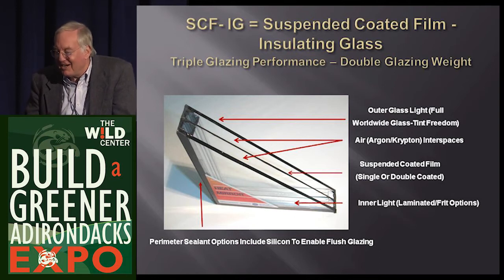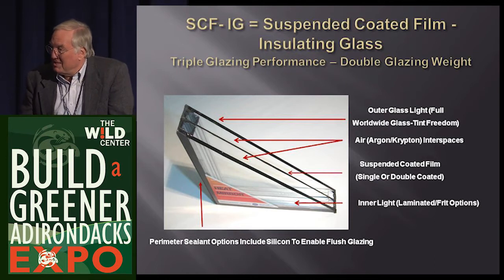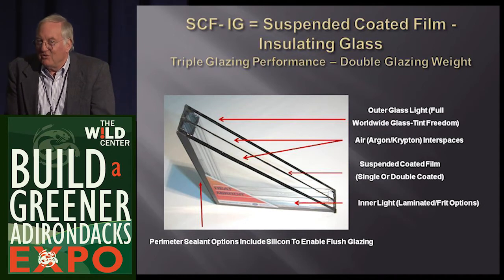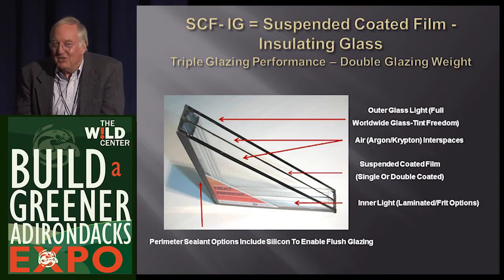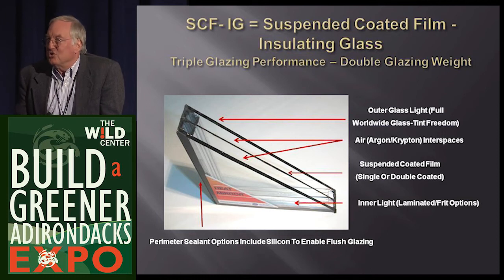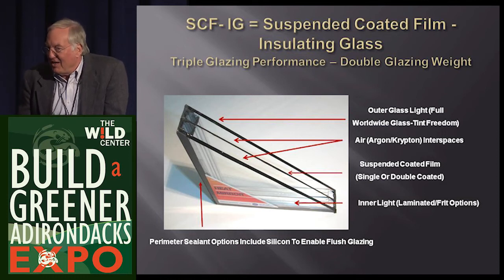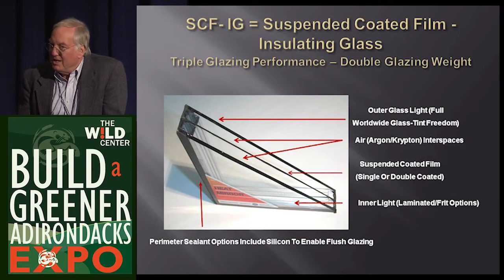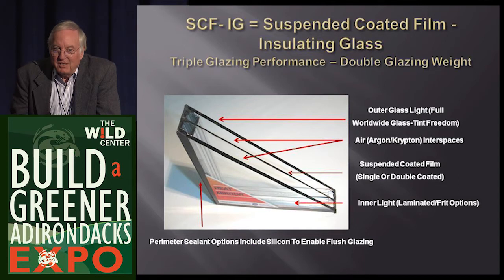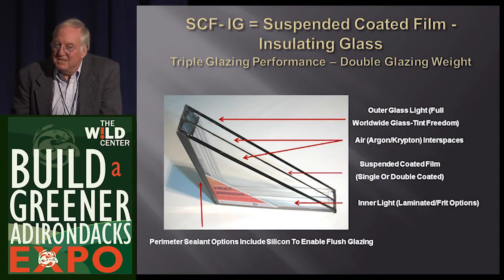When you put a low emissivity silver coating on glass, it jumps from an R-value of two to three. The R-value measures resistance to heat flow. Sometimes you'll hear the U-value - the relationship is simple: R equals one over U. So a 0.5 U-value is an R-value of two. Engineers use U-values in thermal conductivity formulas, but at Home Depot, R-value is more familiar.